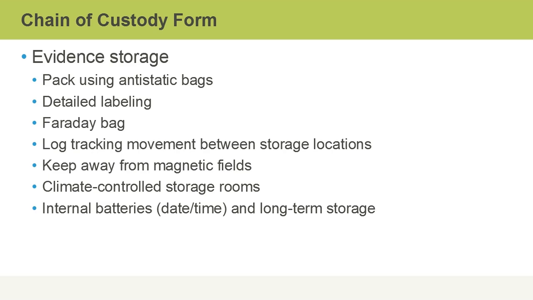We should also consider the fact that some items, for example, a laptop that might have been seized during an investigation, has internal batteries, such as a CMOS battery, that is used to store the date and time. But it does run out eventually. So whether it be 5 years or 10 years or 12 years, that will eventually no longer supply power to things to keep track of date and time on that local machine. So we have to keep that in mind as well when it comes to some electronic equipment.